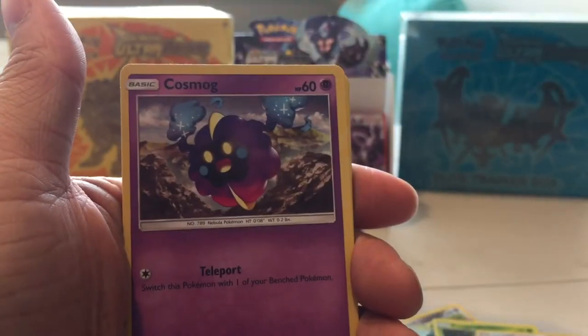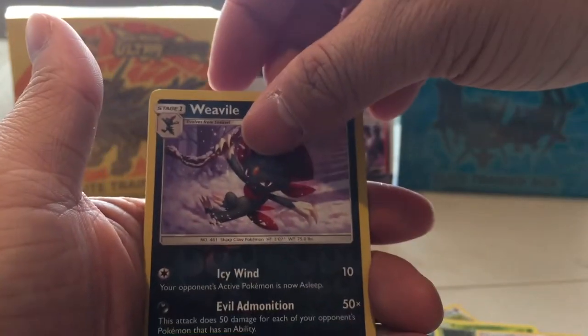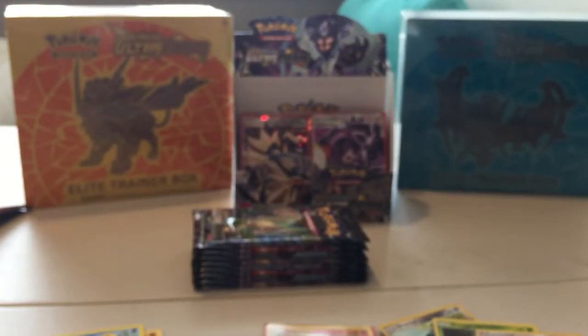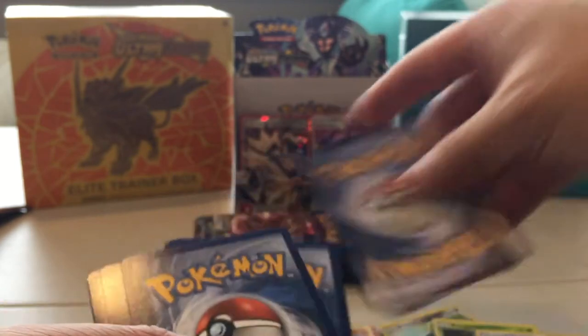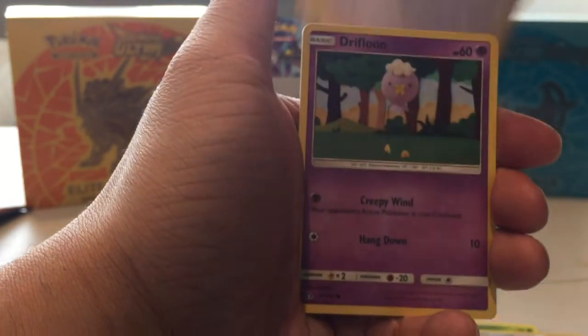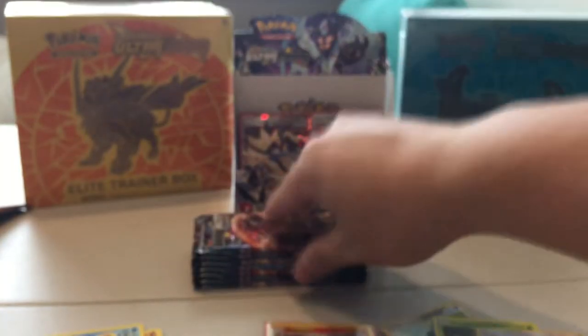Cynthia, Grotto, Skateboard, Cosmog, Turtwig, Electabuzz, Cherubi, Glameow, a Weavile, which is the reverse holo rare, and a Tapu Lele. Very nice. Okay. Another Cynthia, Cosmoem, Bronzong, Sneasel, Lickitung, Carnivine, Glameow, Drifloon, Reverse Holo Shinx, and a Drapion. Alright, let's keep going.